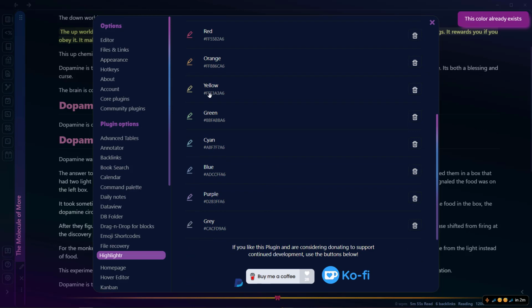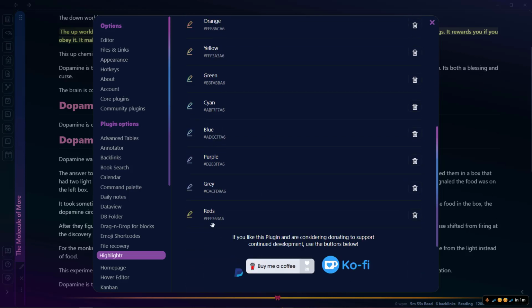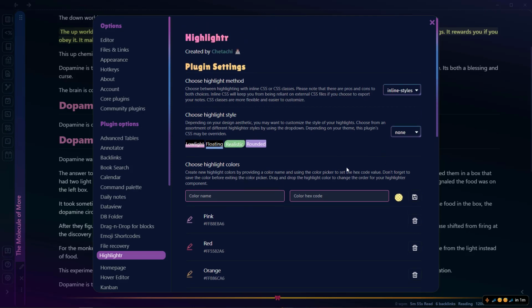I think maybe the name is duplicate. Let's write reds, and the new color is saved over here. So here is a highlight style that you may want to choose: low light, floating, realistic, rounded. You can choose anything you want.